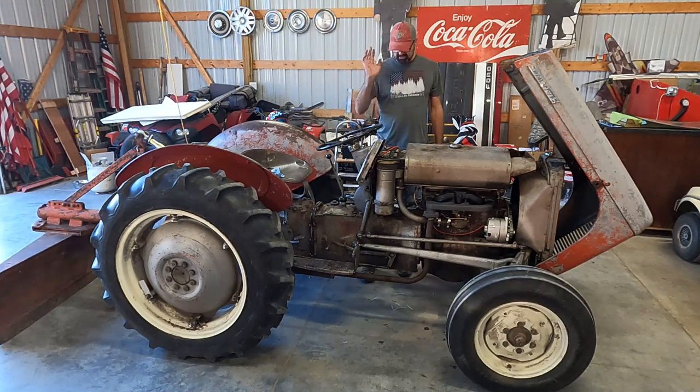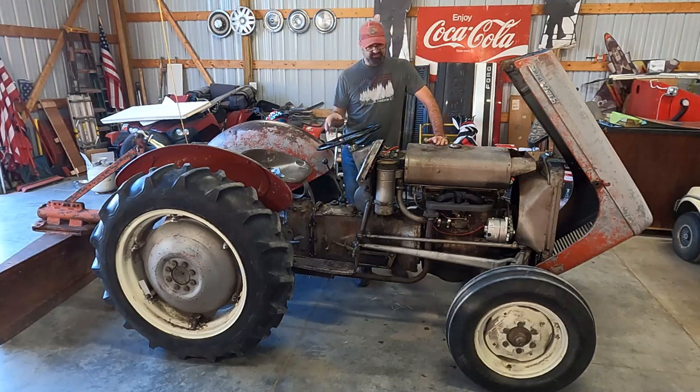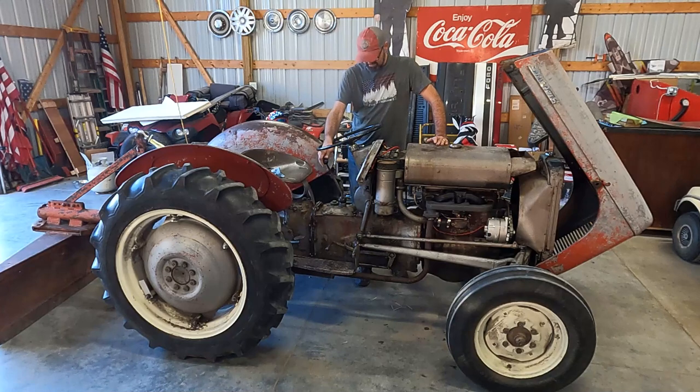Shut it off, and just to prove the old theory here, we're going to go just ignition, and we're just going to try it. It was just running, it should start right back up.